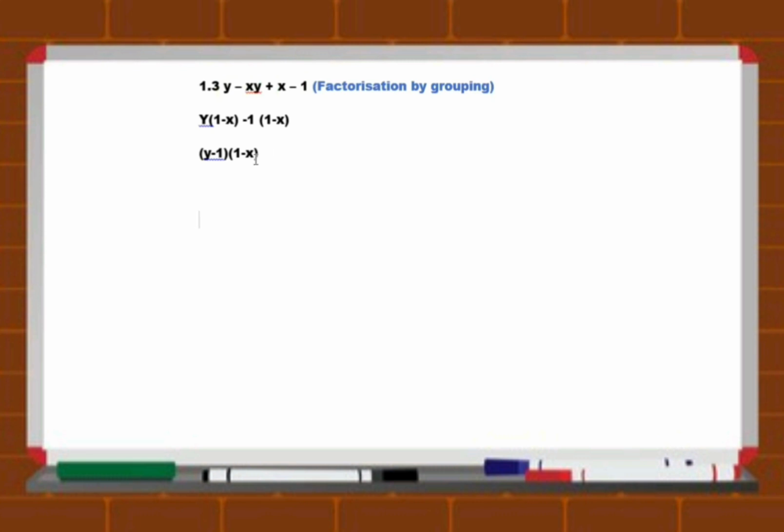So sometimes you're not going to be asked to factorize, sometimes you're going to be asked to express fully or to expand. They will give you an equation that looks like this. So in this instance, what are you going to do? You're going to take this, then you're going to multiply it by every single variable in this equation.